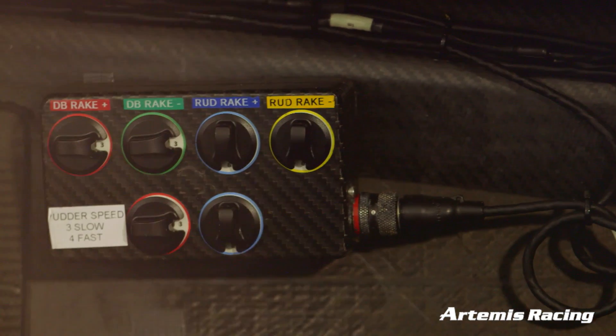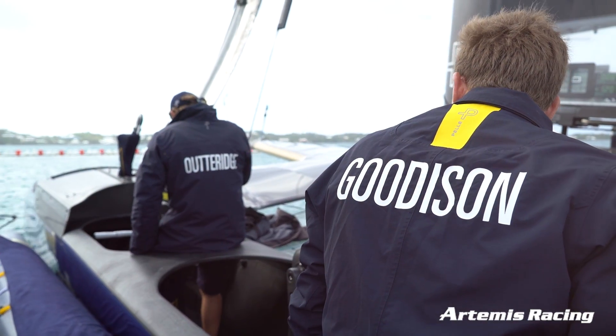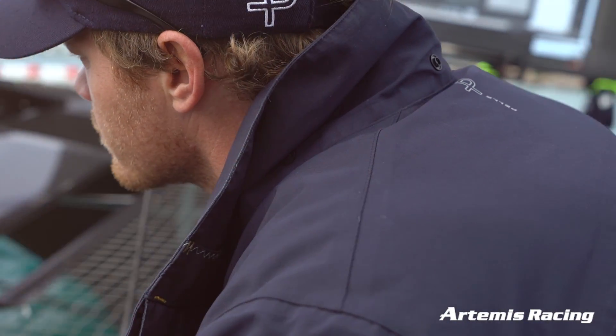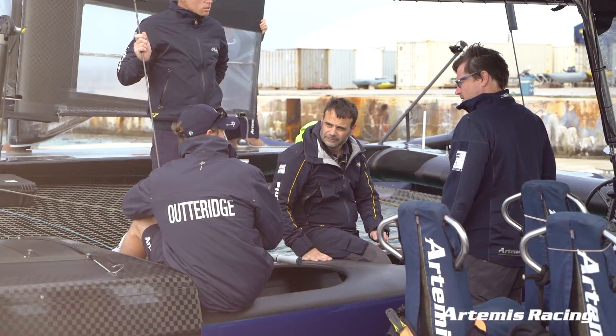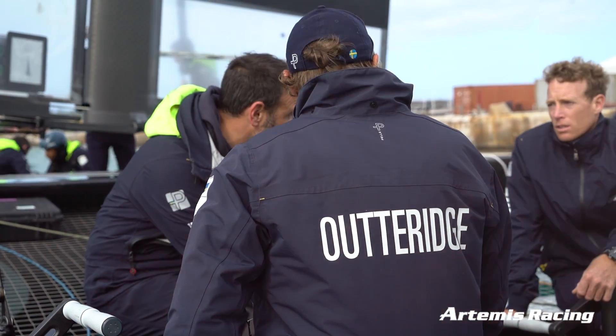I've got somewhere over 20 buttons on the wheel mounted in various different spots, and it's been a huge project. You spend a lot of time with control systems engineers and boat builders — coming in saying 'I need to move the button two inches to the left,' and they look at you and roll their eyes, like 'what do you mean?'